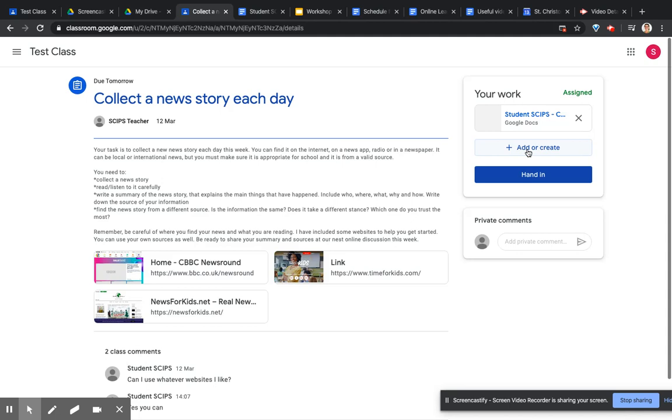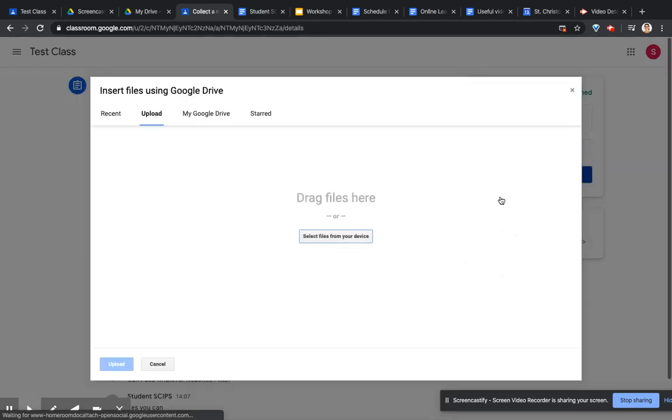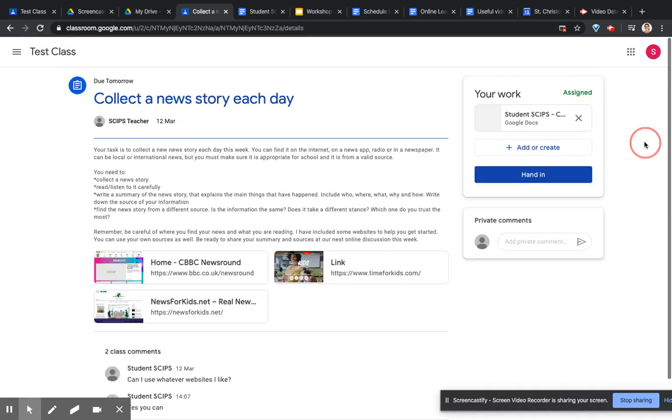What you may find is if you're doing offline tasks, which we want the children to be doing, you may click there and click a file and upload a photo from your phone, for example, showing the child's work. Okay, so there are different things that you can add to there. Feel free to snap pictures of what your children are doing and add them into that work. That is not seen by anyone else. It is only seen by the class teacher.